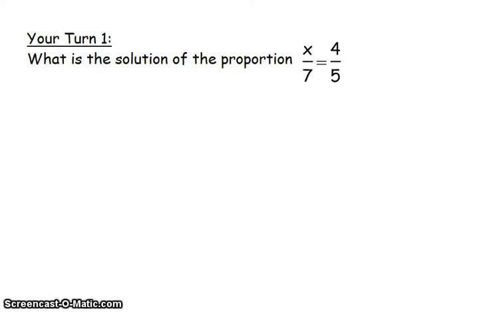Okay, I wanted you to try to solve this equation for x based on the information that you know from solving equations. If this is division, which is what our fraction bar means, if this is dividing by 7, the inverse of that would be to multiply by 7. So I'm going to multiply both sides here by 7. If I multiply this side by 7, this will divide out, and I'm left with my x. And on the other side, I'll have the fraction 4/5 times 7. And 4/5 times 7, just type that in your calculator, gives you 5.6.